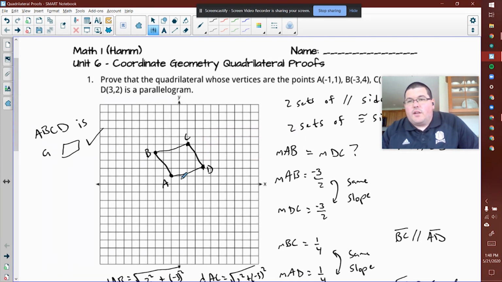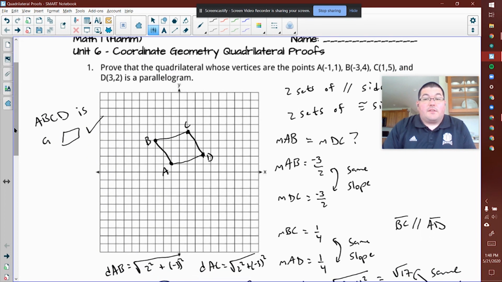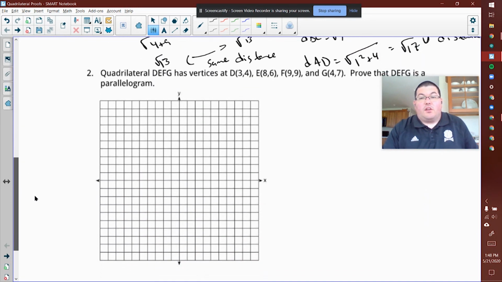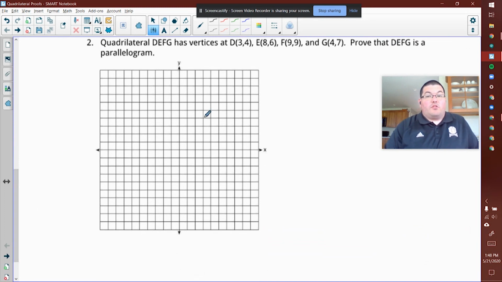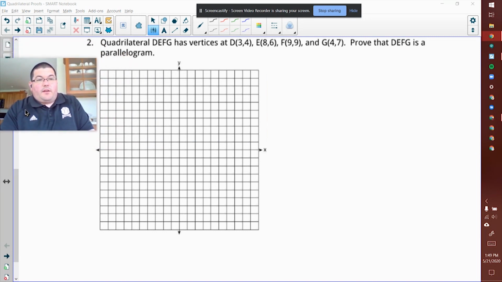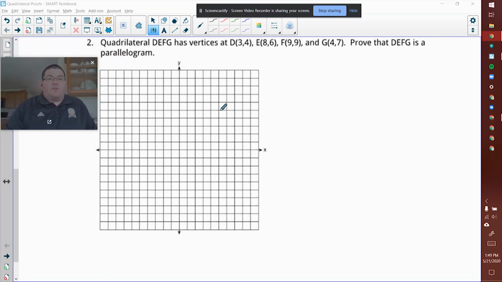So as we're starting to look at these different quadrilateral proofs, the big thing is, can we compare the definitions that we found for parallelogram or for all of these other types of quadrilateral and determine that we have that particular shape? Again, utilizing the same techniques that we did here for the triangles, right? Stuff with distance, stuff with slopes. Flip my head over to this side here for this one. So we've got quadrilateral DEFG.